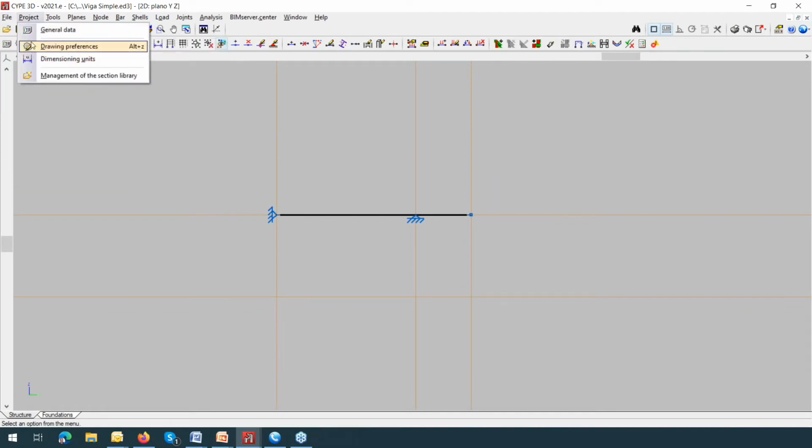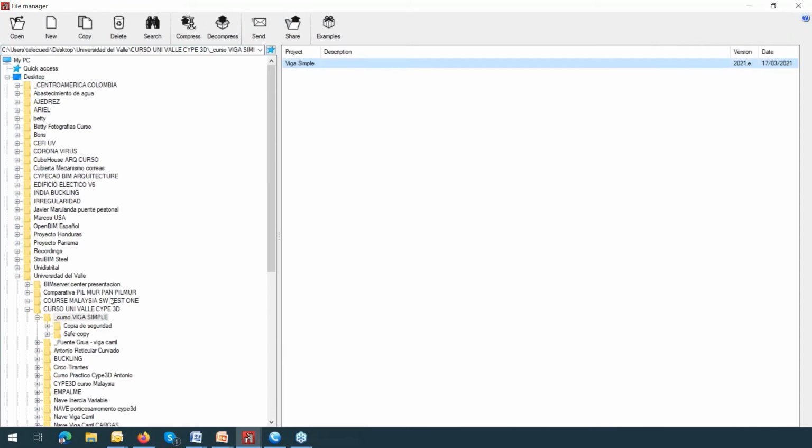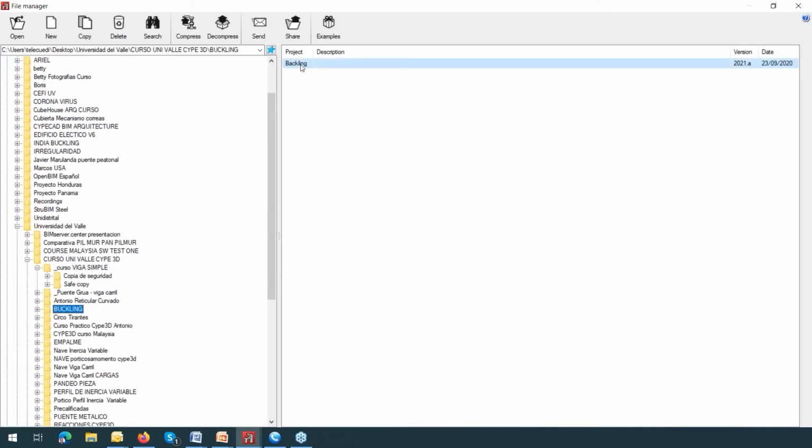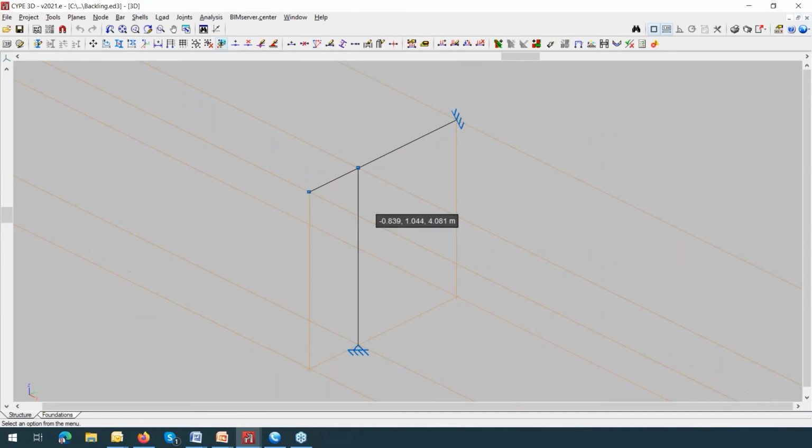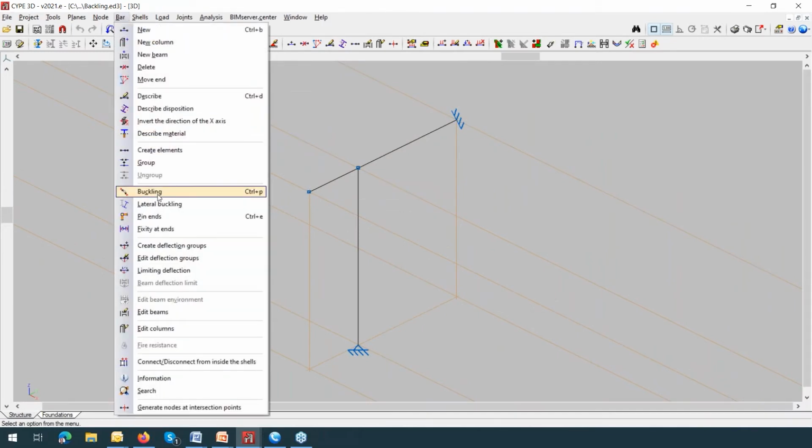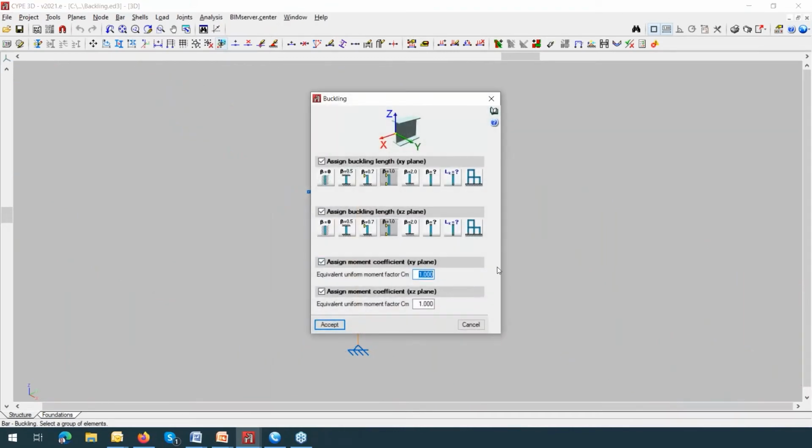Now I want to show you another example, which is the buckling. Okay, for the buckling, we go here to bar and check the buckling. So about the buckling, it's almost the same. You can work with these coefficients. As you know, the formula is L equals beta by the distance. You can use the simple beta, but you must also check the conditions. Depending on the conditions, you can use the beta. If it's not the case, you can introduce the length. With the length, you can start doing the analysis.